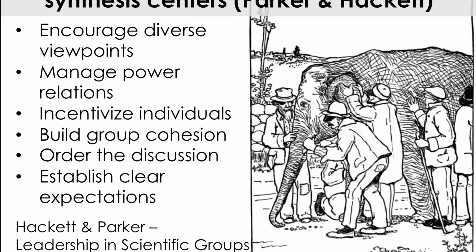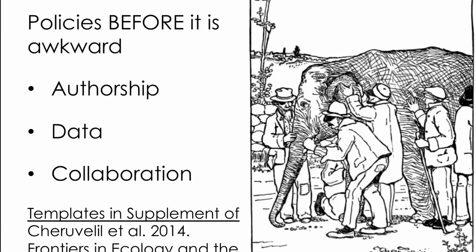And John and I provide a little bit more on each of these in that paper. And establishing really clear expectations. If you come away with nothing else from this experience this morning, I really hope it's this: that we start talking about these issues before it's awkward. Don't try to introduce an authorship policy after somebody's just been a huge jerk.